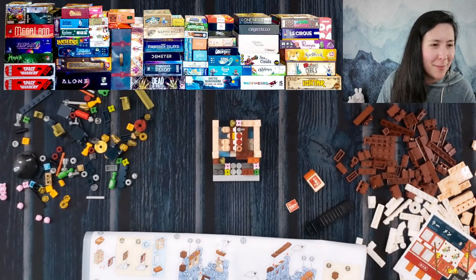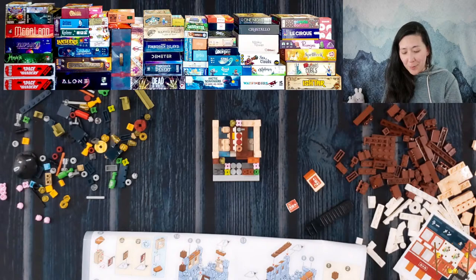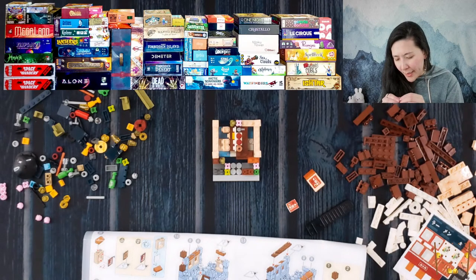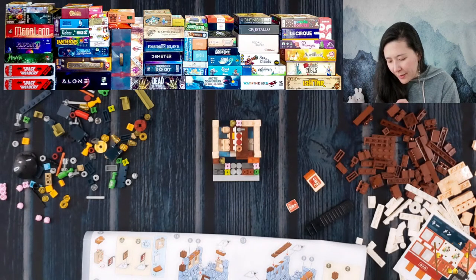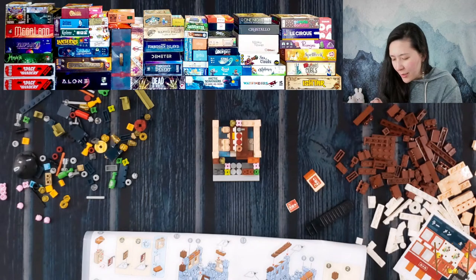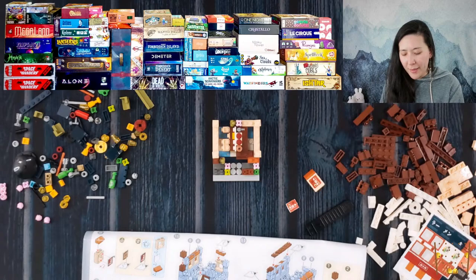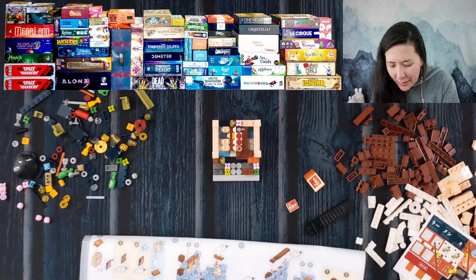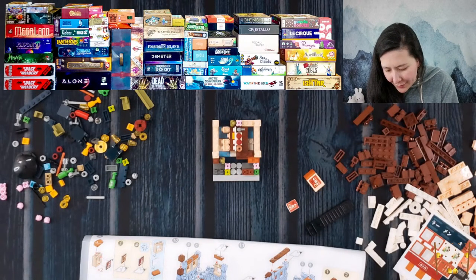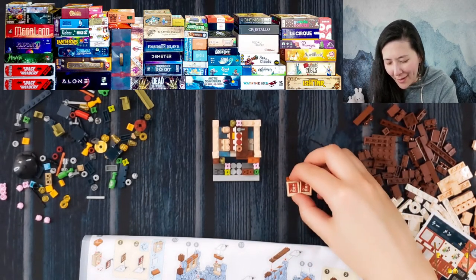Above Lost Cities Rivals we have Cleocatra — a super cute tiling game with little Egyptian kitties. It's definitely a family game meant for a younger audience or people who enjoy lighter games. Tiling is not one of my favorite aspects of gaming — I don't mind it when used in conjunction with other mechanics, but when it's the main focus it's usually not my cup of tea. Although the art is very cute and I love the theme, I can't justify keeping it just as a collection piece when it could be out there getting played.